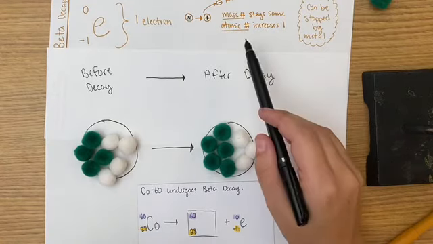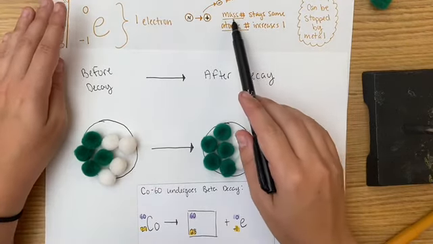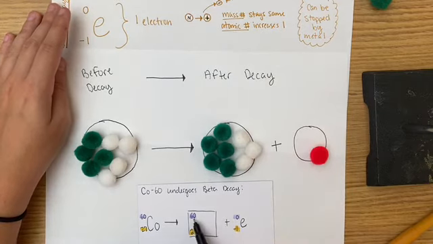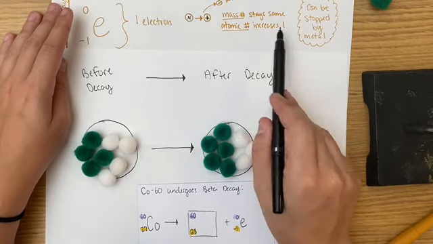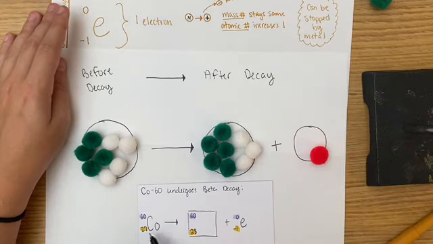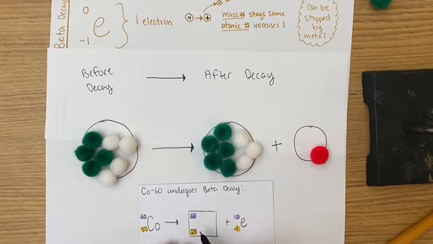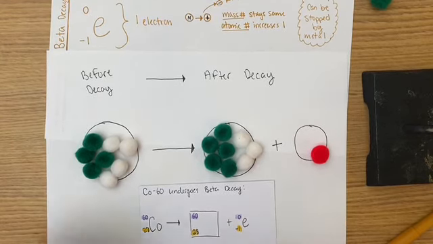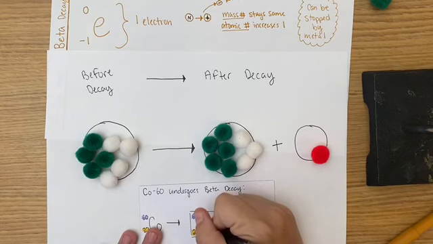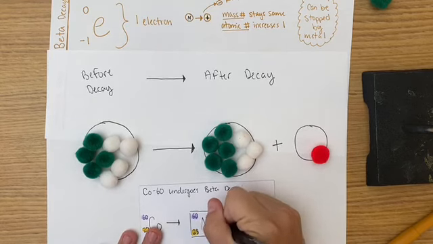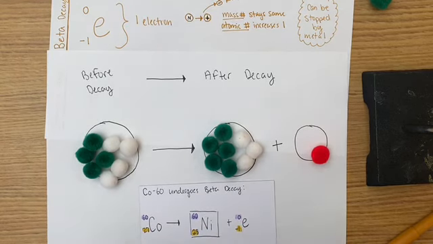So now we can look back and see if this makes sense. We said the mass number stays the same, so that top number did stay the same, and the atomic number increases by 1. So 27 increased to 28. Now that we know that the atomic number is 28, the number of protons is 28, we can look that up on the periodic table. And the symbol on the periodic table for number 28 is Ni for nickel. So that would be our full nuclear equation.